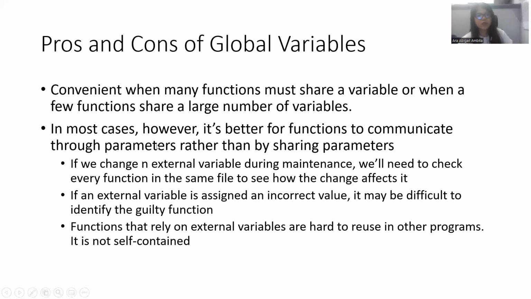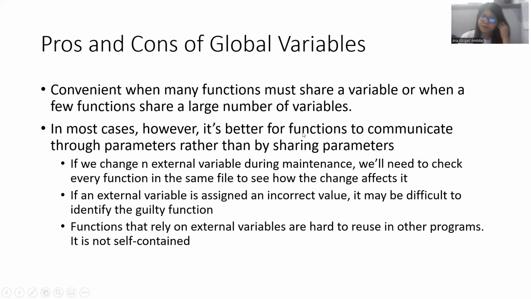However, in most cases, it's better for functions to communicate through parameters rather than by sharing global variables. What it means is that you have a function which has, let's say, a parameter sum, and after that, sum can also be passed to another function. So it's not declared as global, but rather pinapasa-pasa nyo yung sum in different na functions. So, why is that the case? Why is it better for functions to communicate through parameters rather than by sharing global variables?